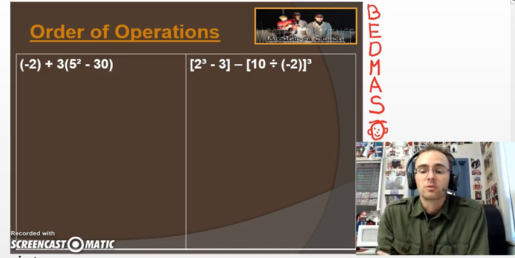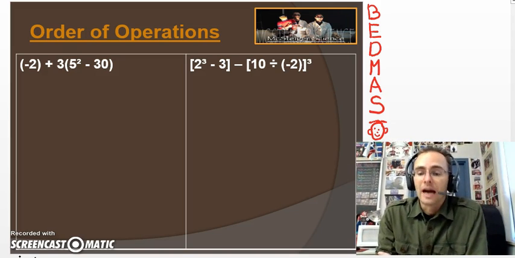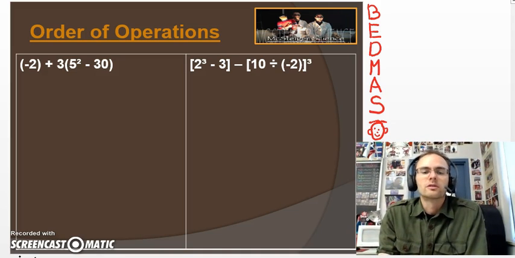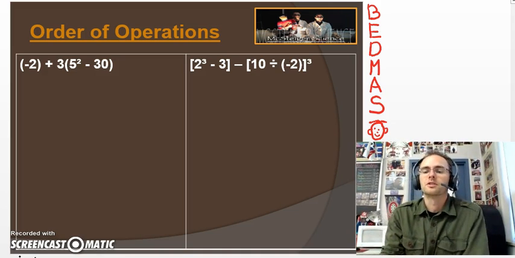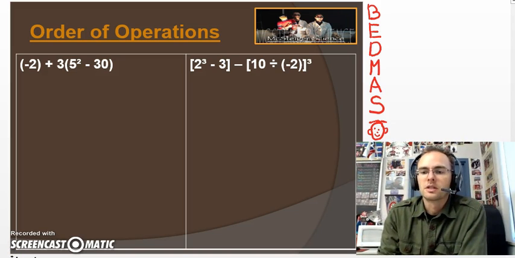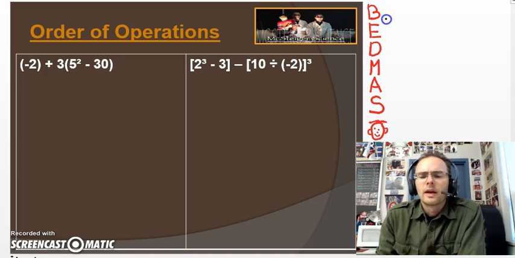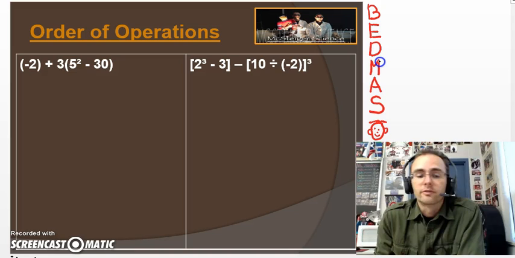Or some people like to use the word PEMDAS, but it all kind of relates to the same thing. That's a good way to understand the order of operations. So over here, as you can see, I wrote down the acronym BEDMAS, and it pretty much states the order of operations, what you have to do first, of course. So the B stands for brackets. I'll write that down here.